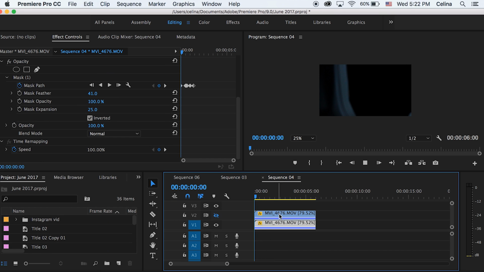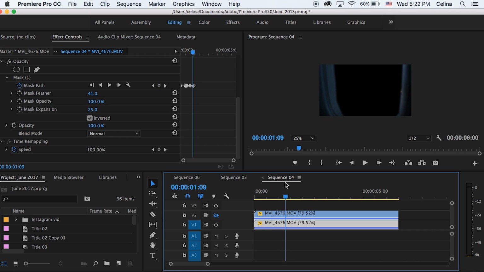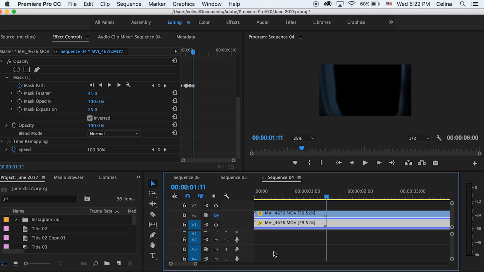Okay, I finished tracking the mask manually, and I did it only for a couple seconds just for the tutorial, and it's not good at all. It's not perfect at all. But I'm going to show you how to do the rest of this so that this tutorial can go by fast. Okay, now it's time to replace the clip.